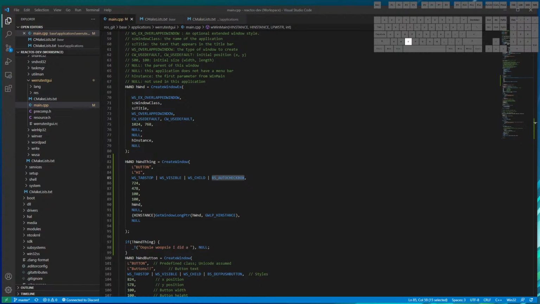So let's see. Button styles from Microsoft. Auto creates a button. It's the same as a radio button.